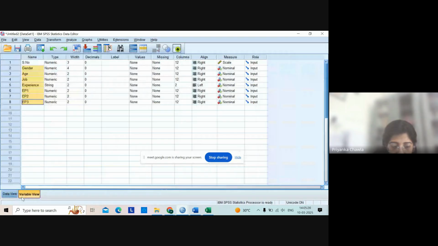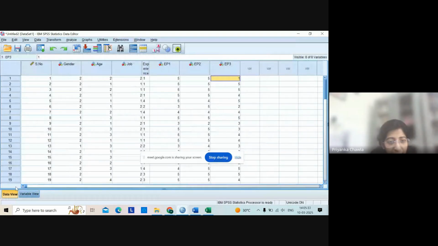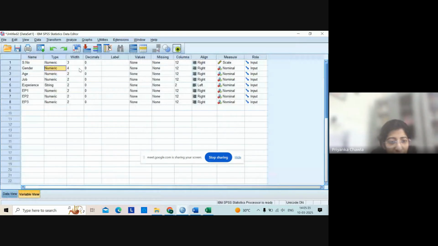Gender is in numeric form. Width means how many characters you can enter. We are entering only numeric data, so it requires only 1 character. We can reduce it. By default, it is 2, and it is not going to affect our result.